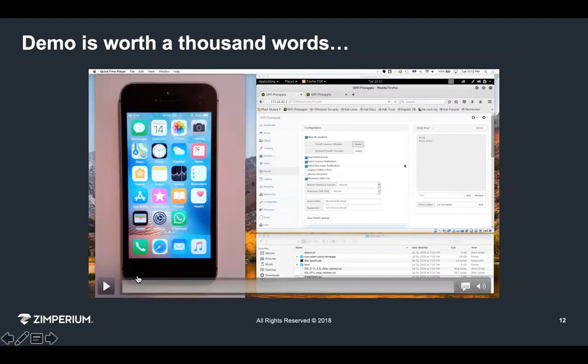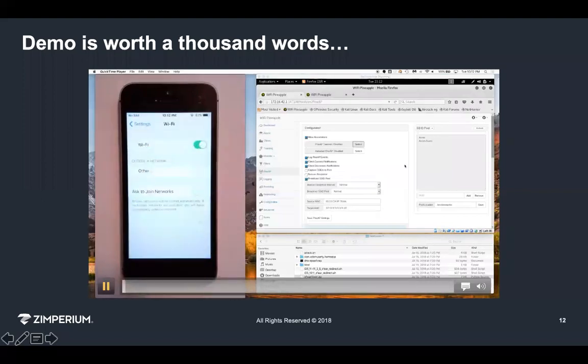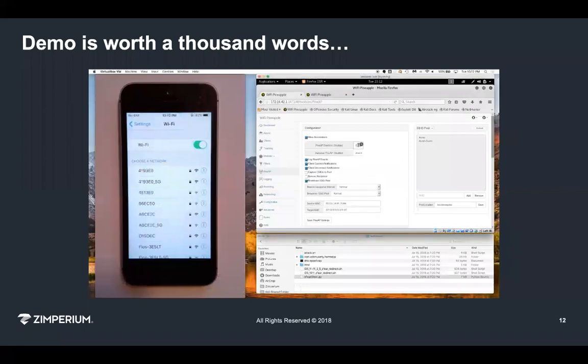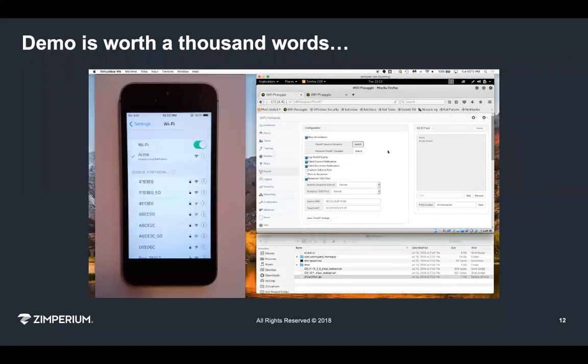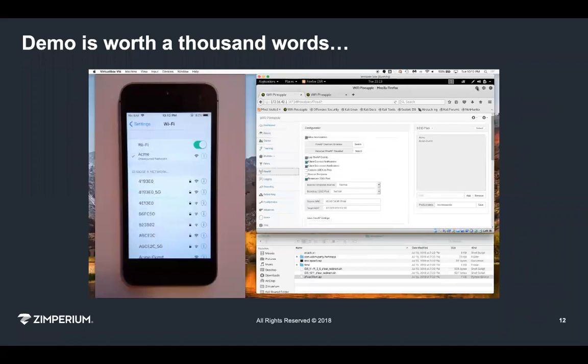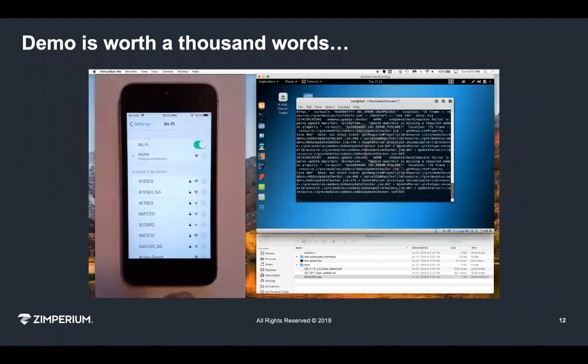So in this particular case, the pineapple is not turned on yet. The person is sitting there, they're going to go to their Wi-Fi, and the network doesn't show up yet because the pineapple hasn't been put on there yet. This is somebody that works for Acme Company. Now the hacker turns on the pineapple, and as long as it's broadcasting at a decent power level, if the phone on the left has connected to the Acme network before, it just goes ahead and does so. And it's literally that quick. So now the bad guy owns the network at this point in time, which is going to be critical when we start talking about protection.